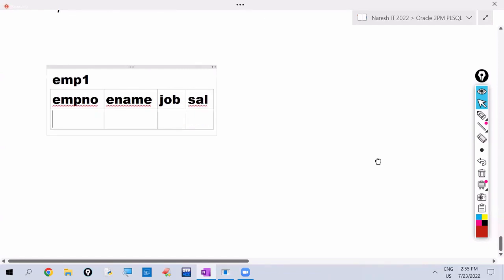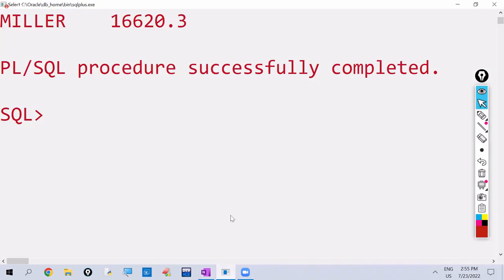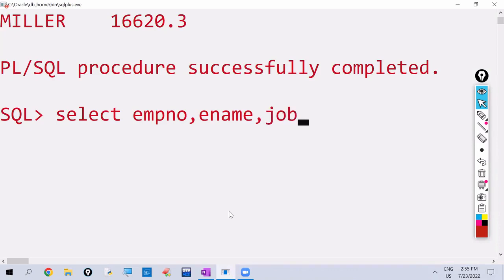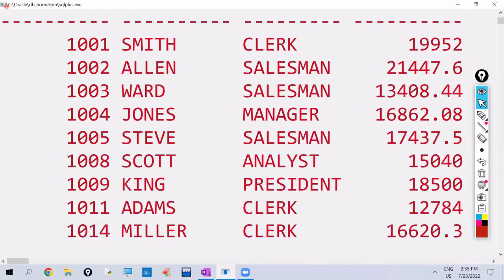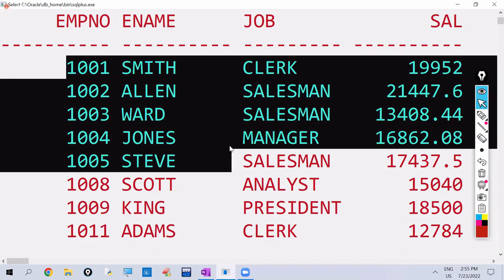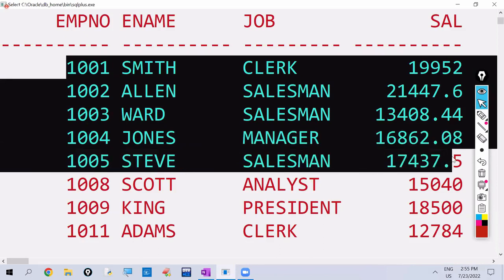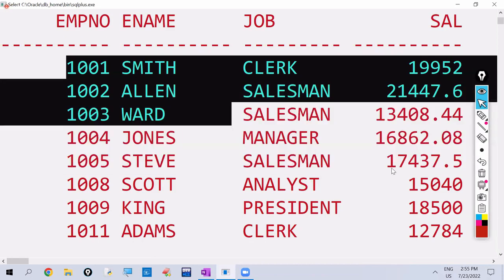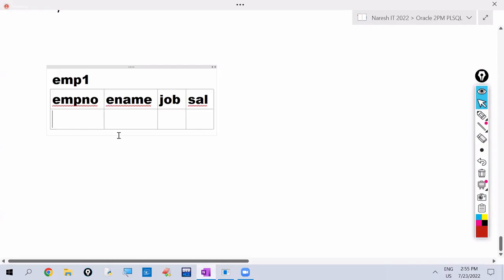Okay. Let me check the EMP table data. Select employee number, ename, job, salary from EMP. From 1001 to 1005, this data I want to hold in another table.